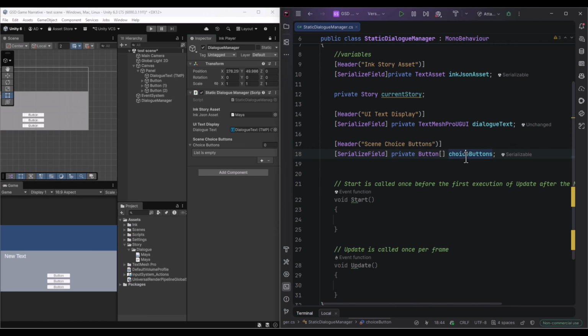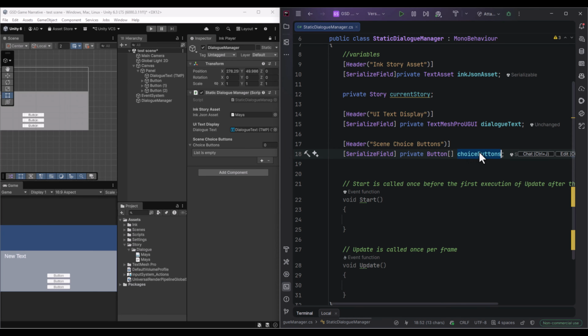Now for the buttons, we have something called an array. So this looks like a normal variable name, right? So we call this choice buttons. And what do we want to store in there? We want to store a button, right? But the thing is, we want to store more than one button because we actually have 3 buttons, and we want to be able to change the names of these buttons and do things with these buttons, right?